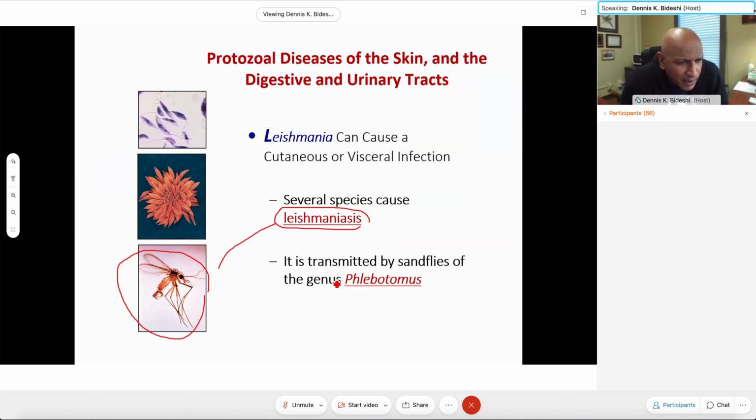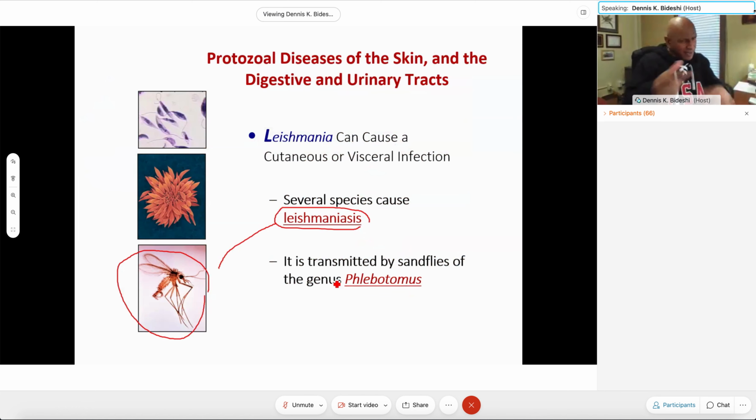Now, we don't see too much of the sandfly around here, but I actually grew up in a developing country way back when, and I can tell you, it's not just one fly flying across and happening to come in contact with you. Man, you have thousands of flies per swarm, all right? So again, keep that in mind. Imagine if you had an infectious swarm, thousands of flies that actually have the parasite.